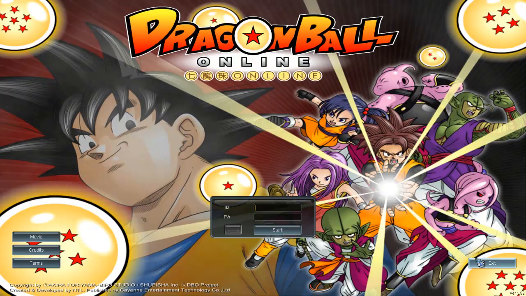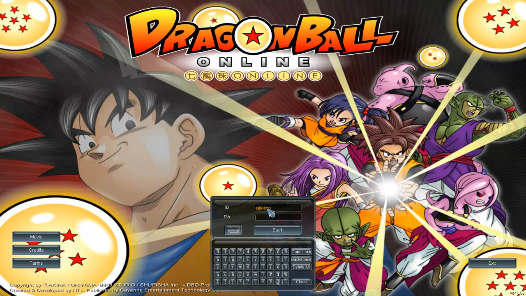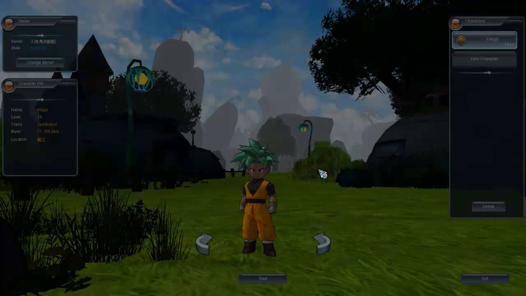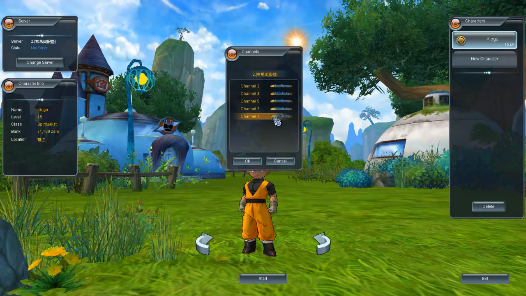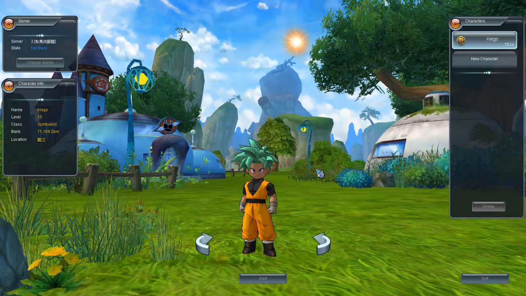Oh look, everything is in English already. Let's just log in and confirm. Confirm, your character, delete, exit, start. You can't get more English than that. Well, you can, but not with this patcher.